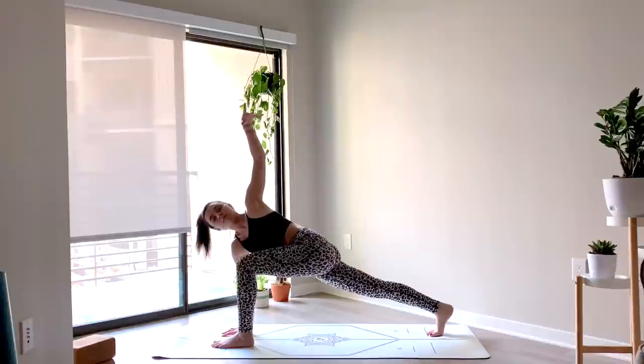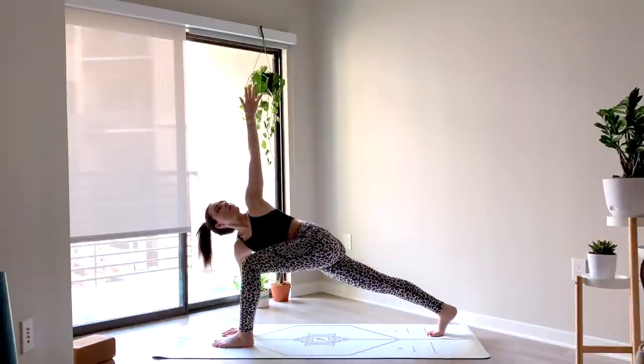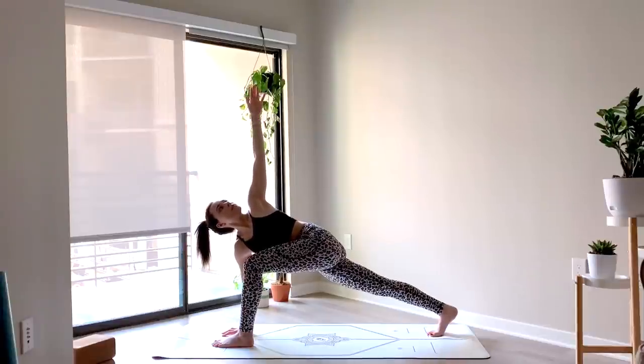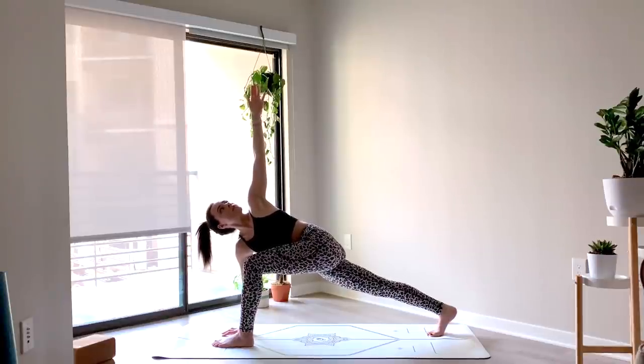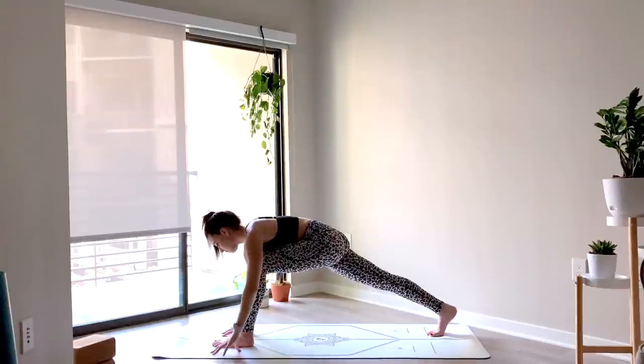Back leg is straight, left knee stacked over the left ankle. Gazing up at the left fingertips, keep the hips lifted. One more breath in. As you exhale, plant the left hand down, keep the feet where they're at and straighten out the left leg.